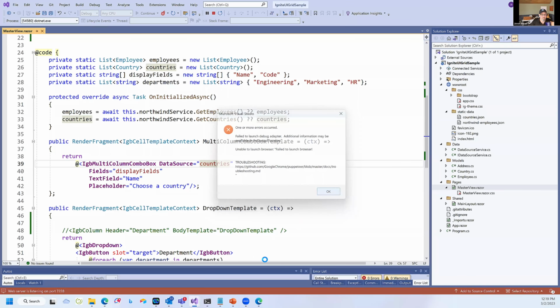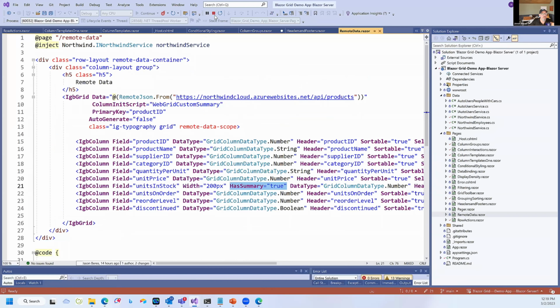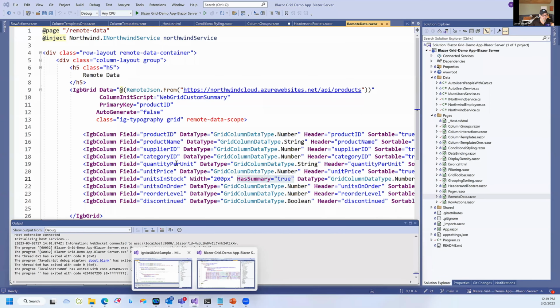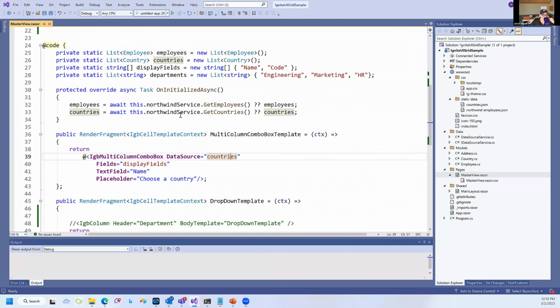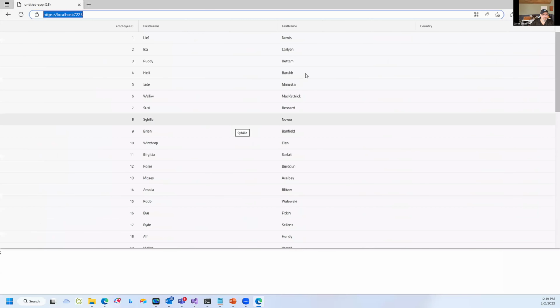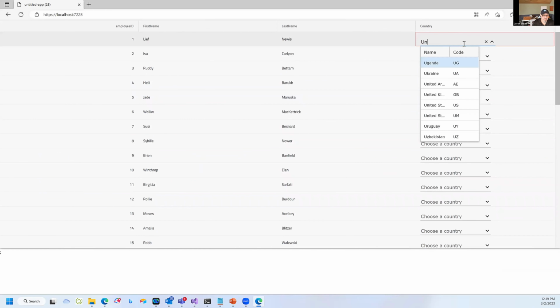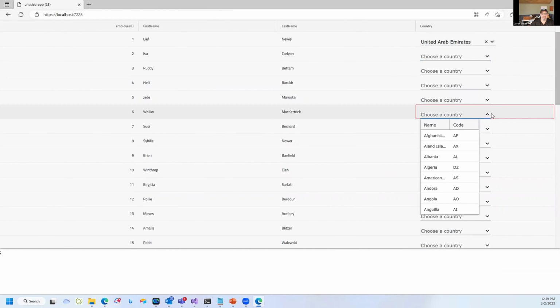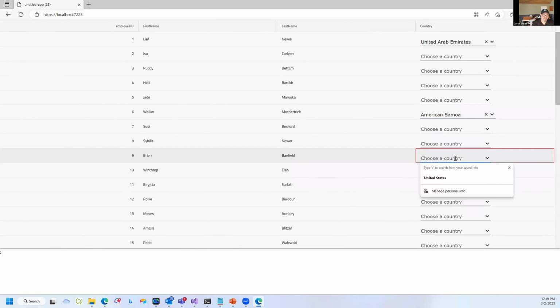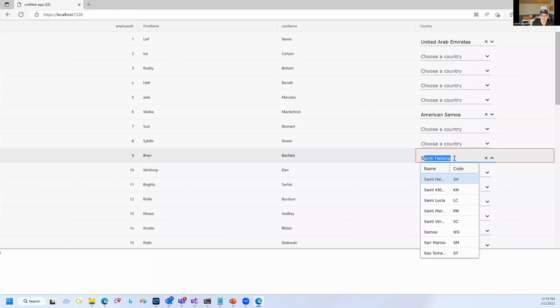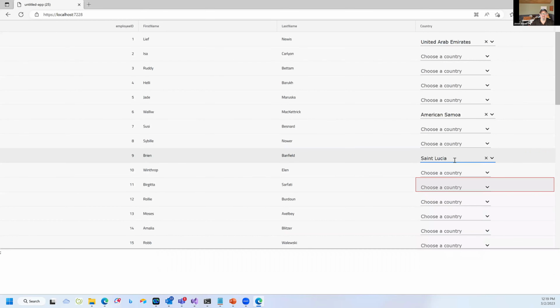Oops, I can't run both at the same time because they're using the same URL. All right. So this is our grid. It's the employees table. And then inside the employees table, I've got a country. And what's nice about this is, of course, this is the multi-column combo. So you can select items. Let's get rid of my Bing Chrome autocomplete. I can just start typing and I can use the down arrow and select stuff, but very powerful.